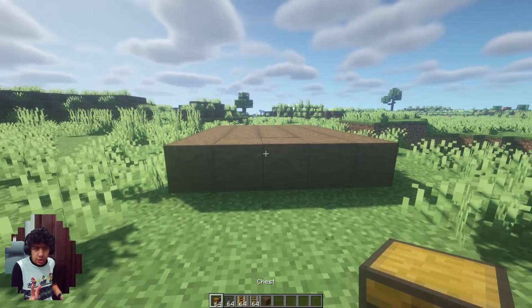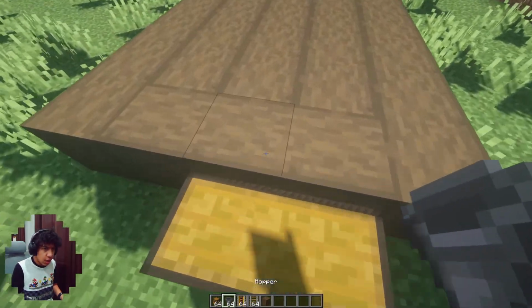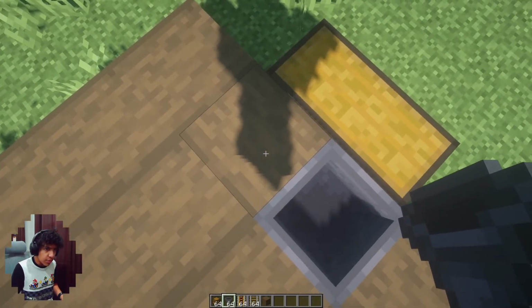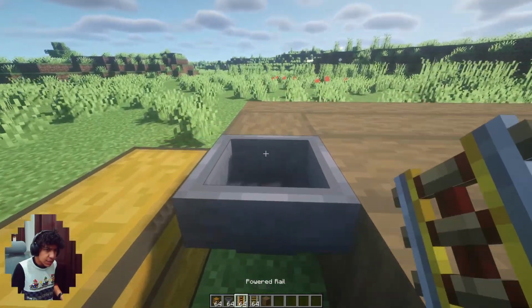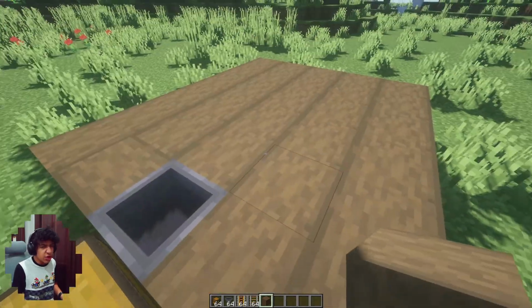This is going to be the front of your farm. So I'm just going to place 2 chests right here. Break one of the blocks behind the chest. Hold shift and right click the chest. Now if I break this block, you can see that the hopper's little nose is facing into the chest. That means if I drop a powered rail or any type of item, it's going to end up in the large chest. Basic Minecraft knowledge, it's really simple.